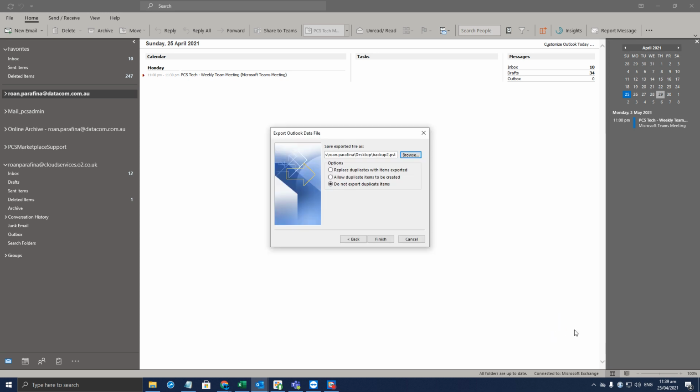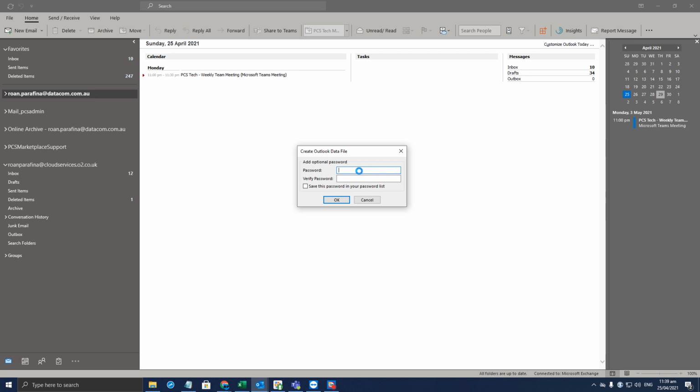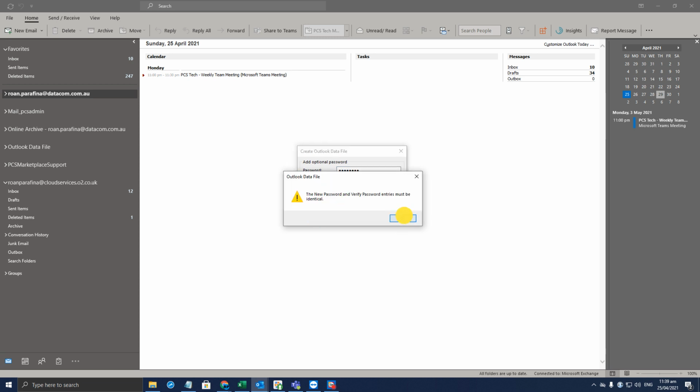Just hit OK, click finish, and you have to create a password for this. Hold on a sec. Oh, it's giving me an error. It's not responding. All right, so just create an easy password for you to remember. Let me do just so. And click on OK. All right.